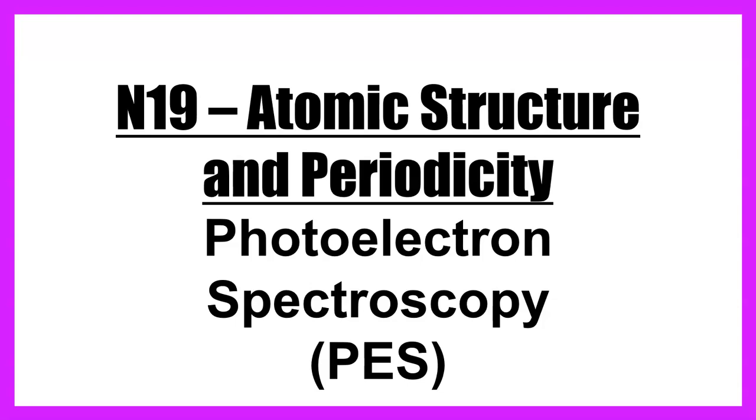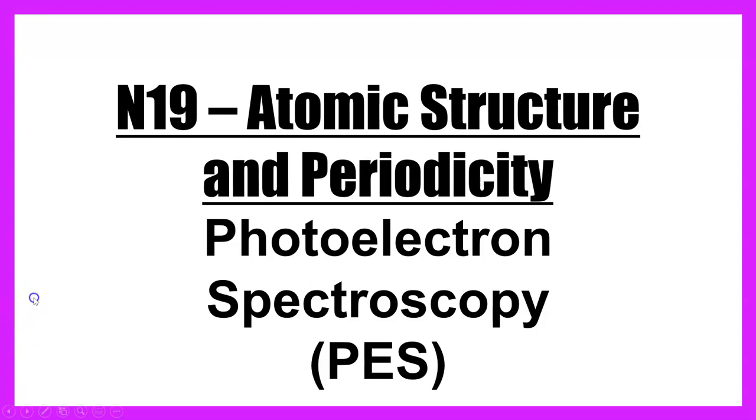Hello everybody, this video is going to be on a technique called photoelectron spectroscopy. We usually abbreviate that as PES. This technique will allow us to look at some data to determine which elements are present and explain why it takes more or less energy to remove some of their electrons during this technique based on periodic trends.